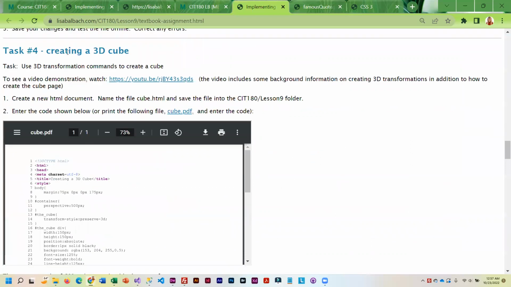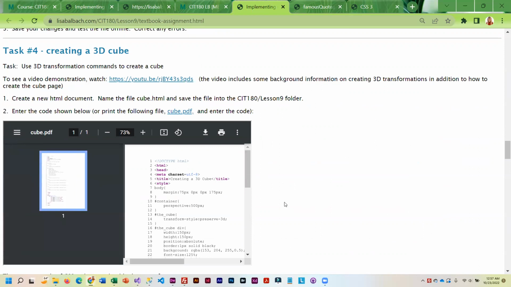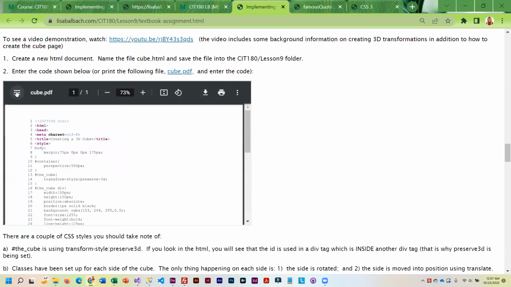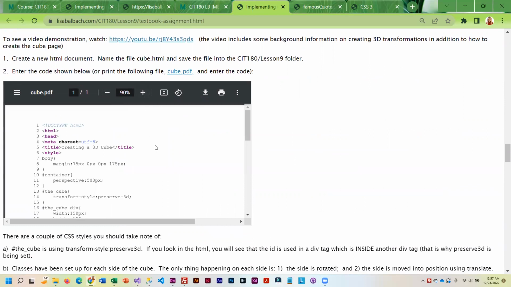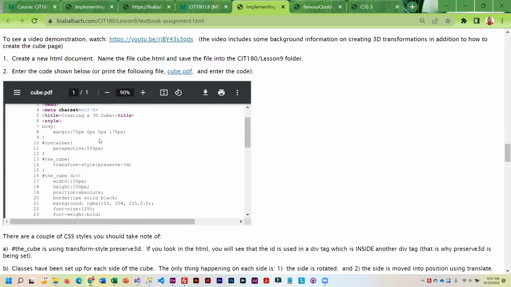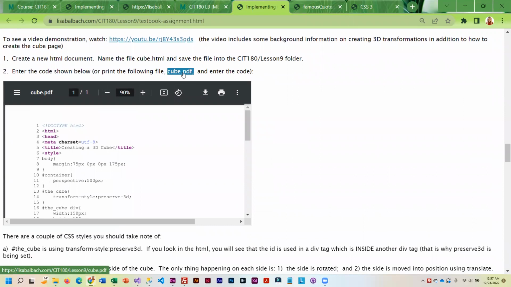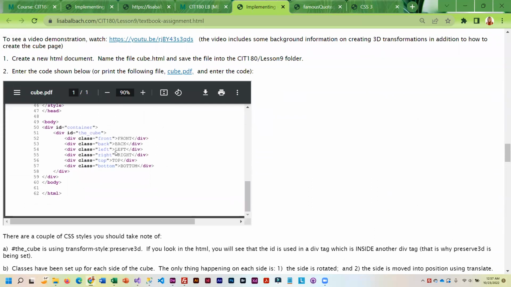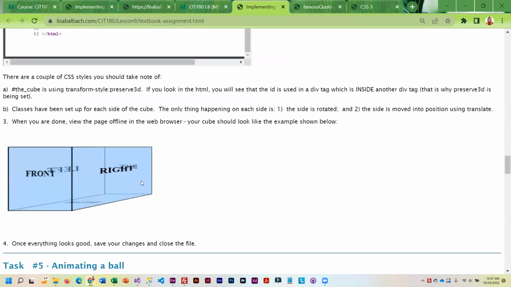And then you'll be creating a 3D cube. And for some reason, this does give people problems. So this is an iframe. And you'll notice you can click here and get rid of that little graphic so that you can increase the size. And you can either do that or you can look at the separate PDF, whatever is easiest. But this has all of the code that you need to create this lovely cube.